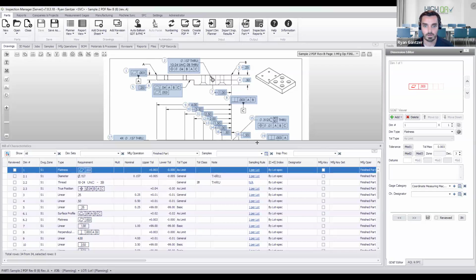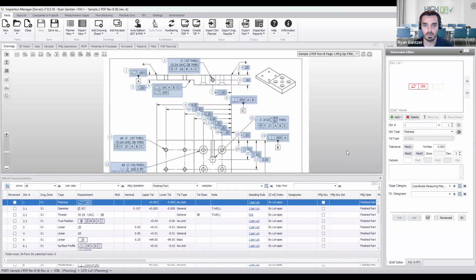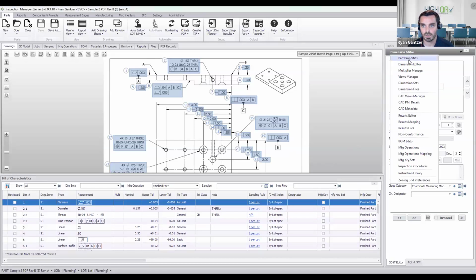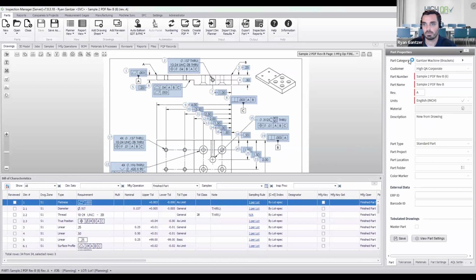Okay. So now I'm going to talk briefly on the concept of what we call part categories. So top right of your screen, I'm flipping to our part properties tab, and you can see Ganser machine is my current part category. The easiest or quickest way to describe a part category is just to think of it as like a profile or series of default settings, preferences, however you want to term it.